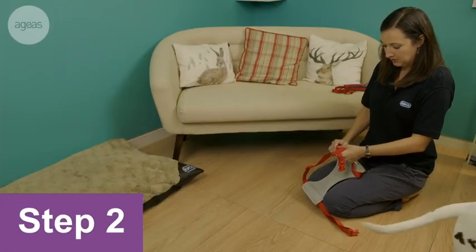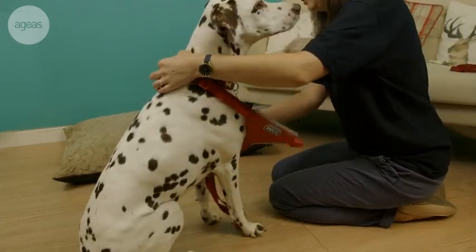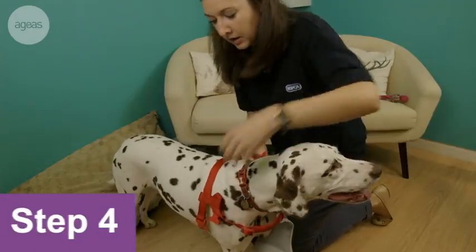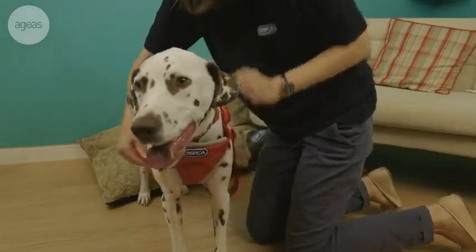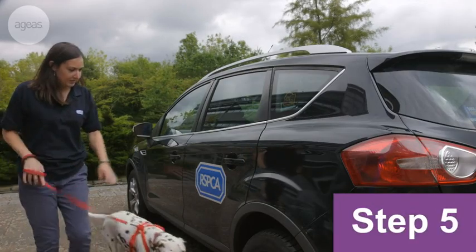While you're in the house or a secure area, take your dog harness, unclip it, and ensure all webbing is loose and ready to be worn. Take your dog's paws and gently help them to step into the harness, giving them lots of praise. Simply clip up the harness and tighten it using the webbing on the top. Make sure the harness fits well and is comfortable with no sharp edges that will dig in. Now you're ready to clip on the lead and then carefully and gently take them to your car.